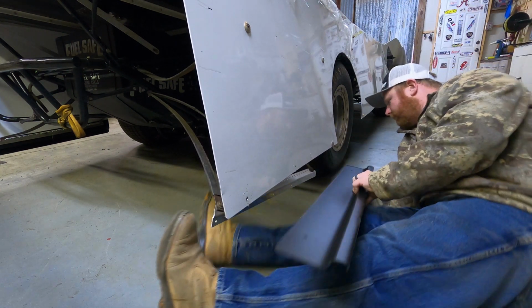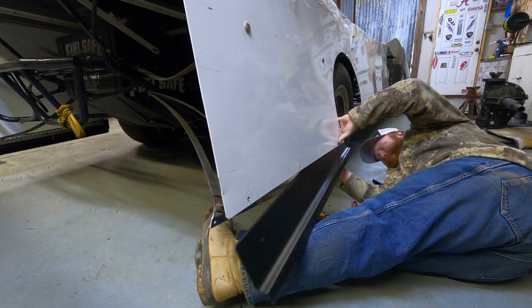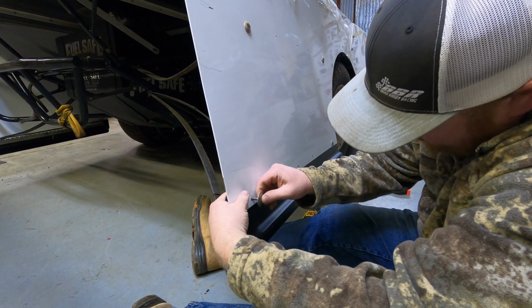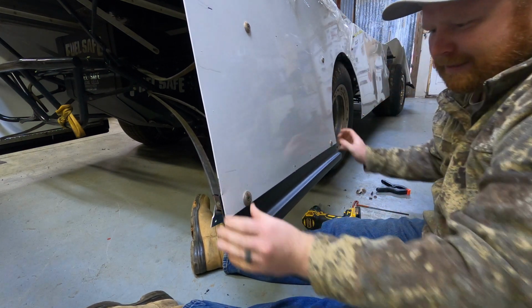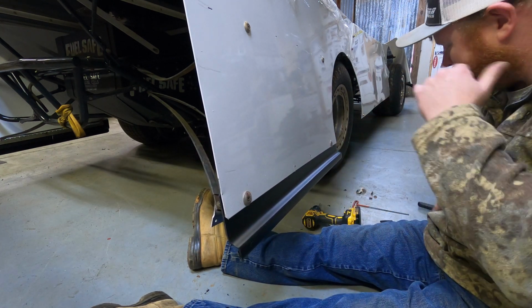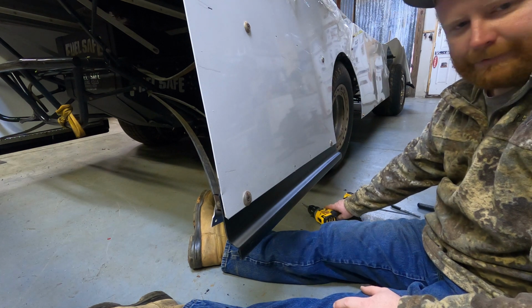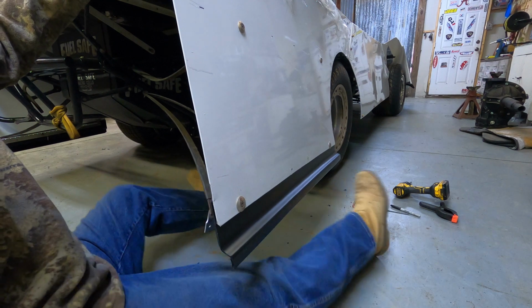Awesome. Now let me see if I can find a hole. Got it. I just stick this piece up there, clamp it down, get it to the clearance and all that I want. Drill two starting holes and go from there. May not be the right way to do it, but that's the way I do it. Maybe y'all have noticed me slightly locked up, getting my fat butt scooted around here.